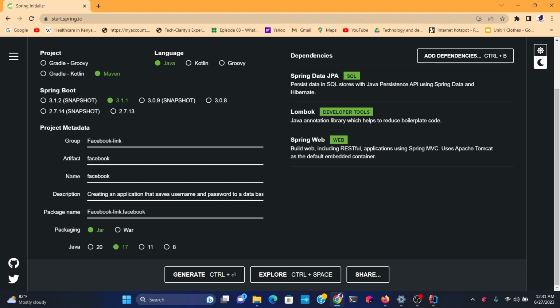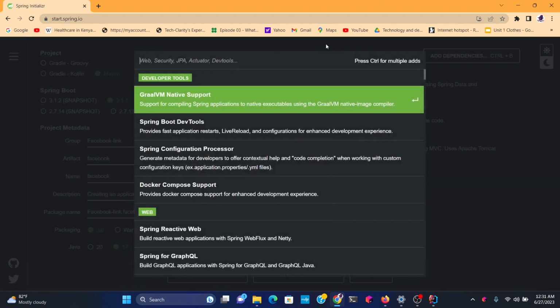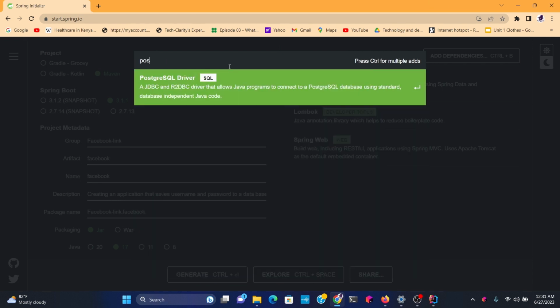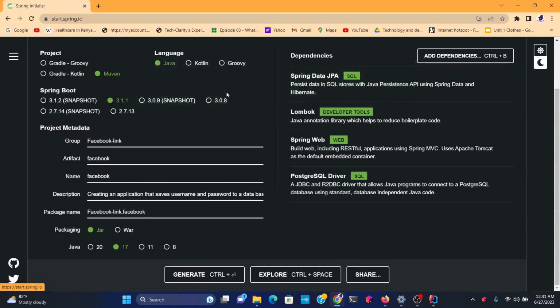Postgres actually, because we are creating a database. So I'm going to add the Postgres drivers over here. These are drivers that will support us when we are creating our application.